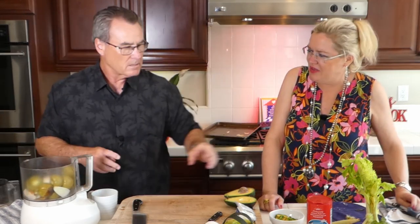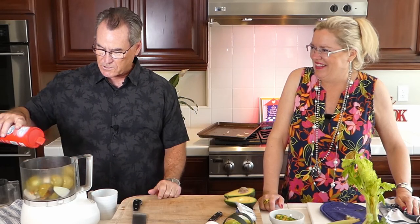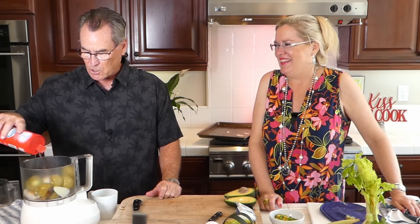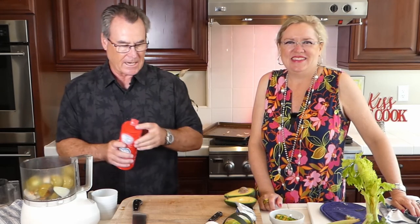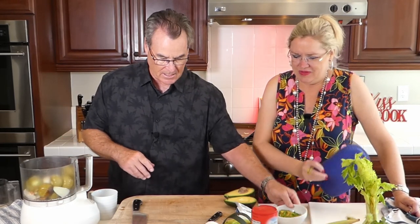So where did you learn how to make salsa? One of my favorite restaurants here in Ventura makes this salsa. It's called Cuernavaca. You need to add a little salt to it. And then you need to add a half of an avocado in there.